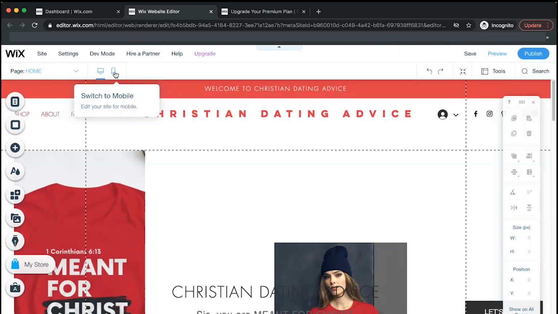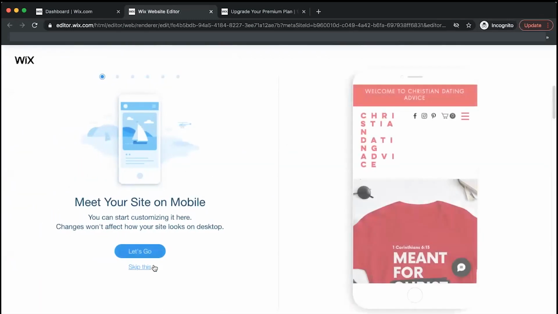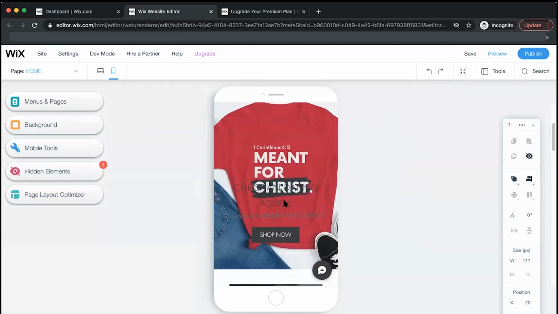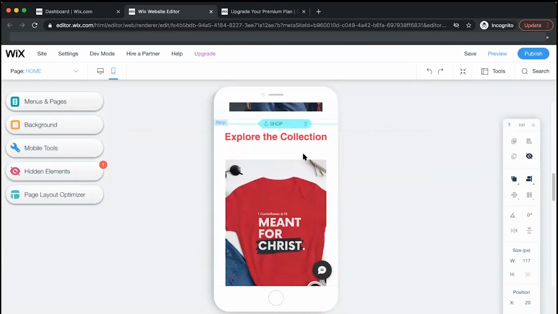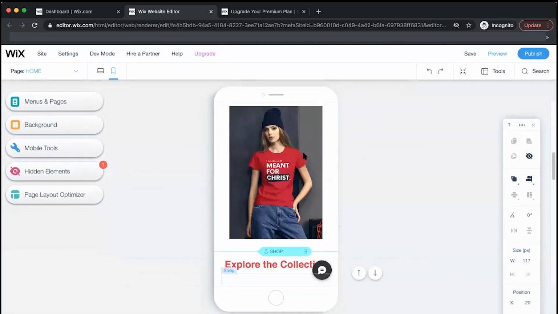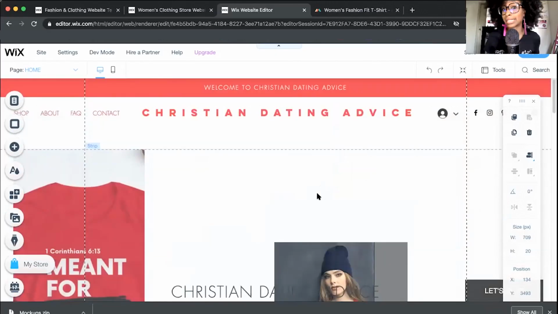You're going to click here, switch to mobile. And now you can go ahead and update your site in order to customize it to make sure it fits. Like you see here that it's actually too big, so I could just make the font smaller. This looks fantastic. This looks really good. You just want to quickly go through it and make sure everything is sitting how you want it to look. And when you're all done, you hit save. And just like that, sisters, we have a store.